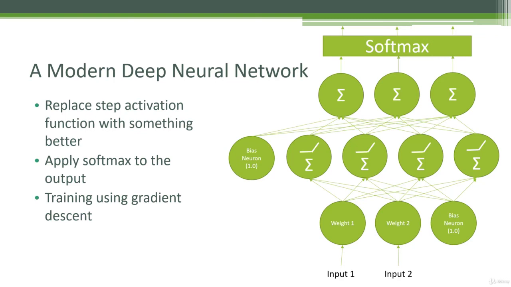So it turns out that other shapes work out better and allow you to converge more quickly when you're trying to train a neural network. We'll also apply softmax to the output, which we talked about in the previous lecture. That's just a way of converting the final outputs of our neural network, our deep neural network into probabilities from whence we can just choose the classification with the highest probability. And we will also train this neural network using gradient descent or some variation thereof. There are several of them to choose from and we'll talk about that in more detail as well.